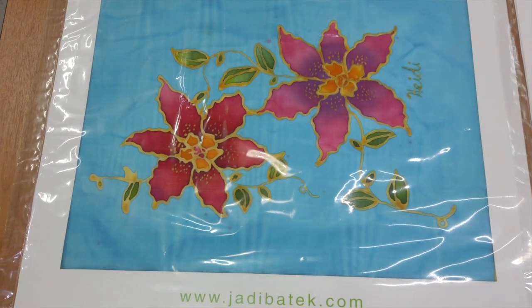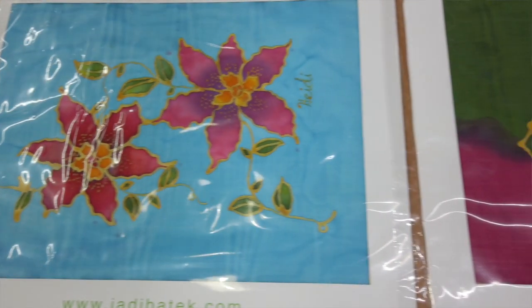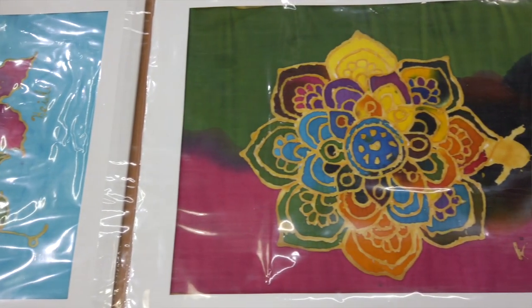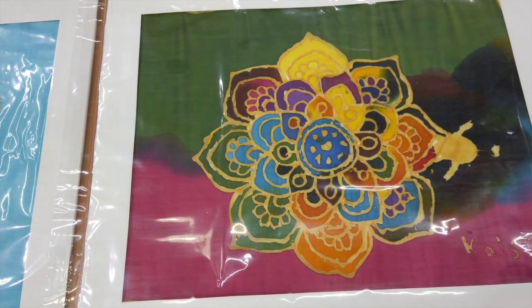We had the option to either leave the wax on and just frame it that way, or they could wash the wax off, more the complete process. But I like the way the gold wax looks on mine with the colors. So we both opted to keep the wax.